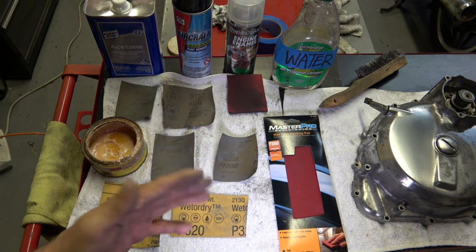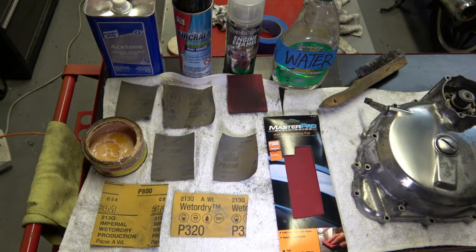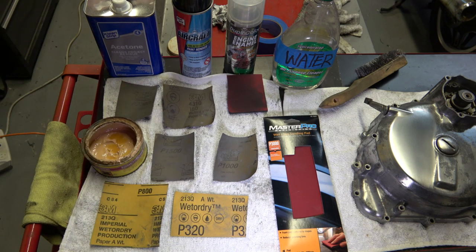I choose to use the sweat equity because, in my opinion, it looks exactly like factory. There is like no deviation whatsoever. So this is the way I choose to do it. And I tell you, real men use sweat equity. That's just, you know, my opinion. Nothing worthwhile comes easy. So that's just my choice.